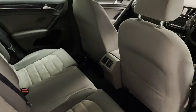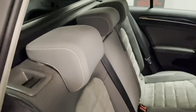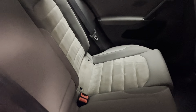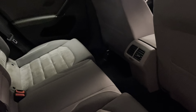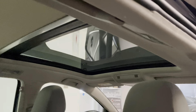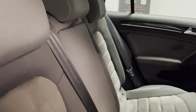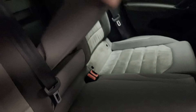Being the GT, we have the Alcantara upholstery finished in grey, with contrasting stitching and ISO fix point caps in the back. We have original Volkswagen carpet mats front and rear. There's a lighter grey headlining, and combined with the panoramic roof it feels really nice, airy, and spacious. There's also a fold-out armrest in the middle with adjustable cup holder space — the inserts just clip out so you can adjust them depending on the size of your drink.